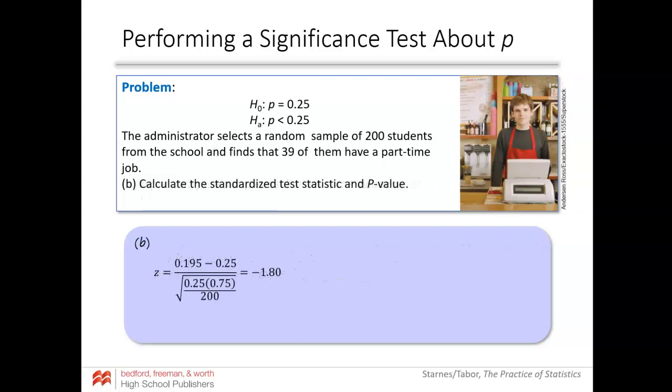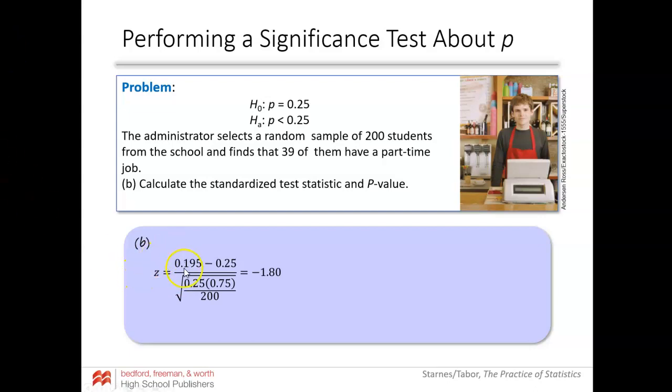So what we're going to do now is calculate the standardized test statistic and then find the p-value. This is what I mean by, you're going to have to do it anyways. And in a moment, I'll show you the calculator where you can set it up like you're going to do it by hand, and maybe do it by hand, but check it on the calculator, which is a glorious moment in math when you know you have something right.